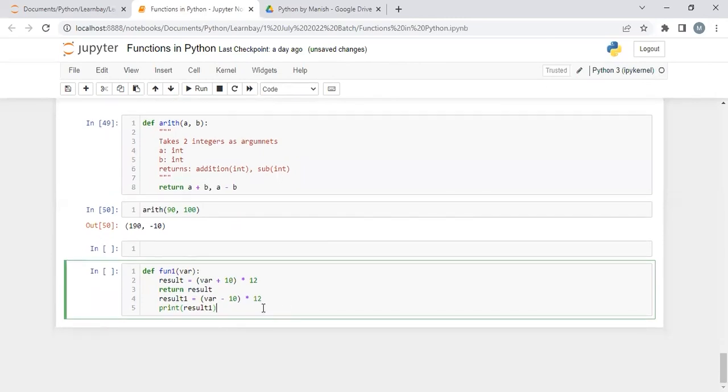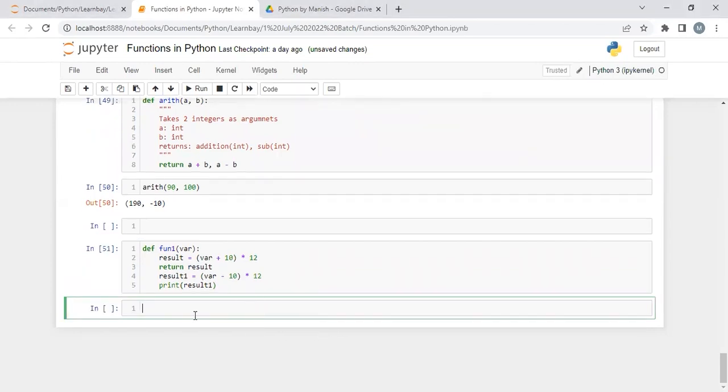So can we define or create a function like this? Looks good. Yes. So we do this, and let's say we call this function fun1 with the value of, let's say, 100. Okay, so what will happen? Let's do one thing: out equal to this. So when I execute this line, what will happen?